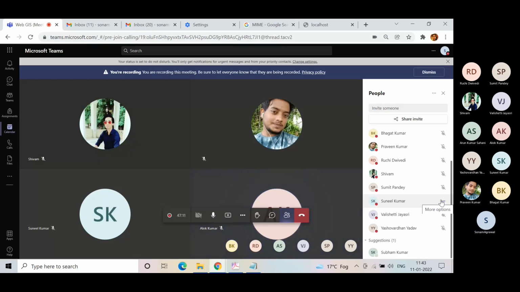Anyone else? Yes, ma'am. Get request basically is comparatively better than post, and in get method we cannot send a large amount of data, but in post method we can send large amount of data. The first statement is not always correct, that the get is better than the post. We cannot say this thing always.